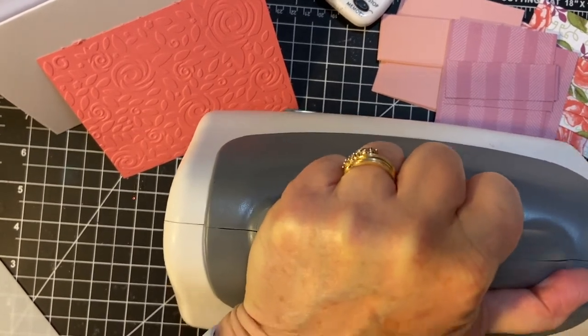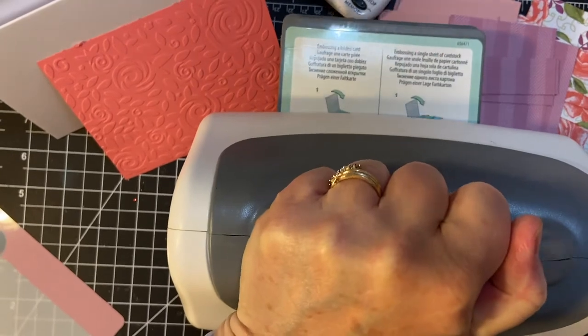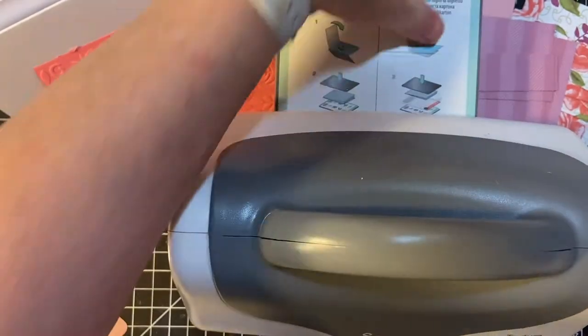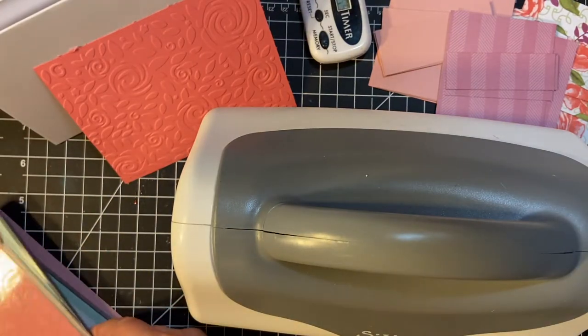Sometimes I don't need to put that extra piece on, this right here, because the embossing folder is thicker. And so I found that out the hard way.